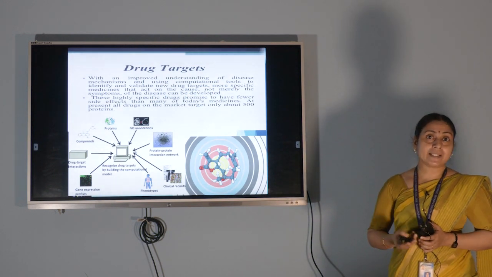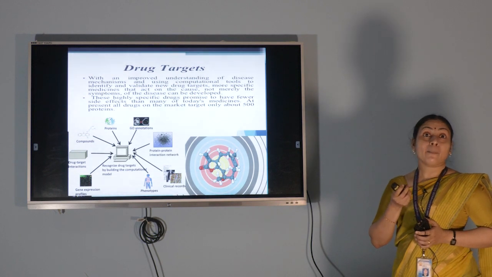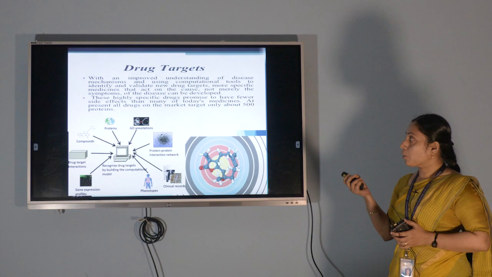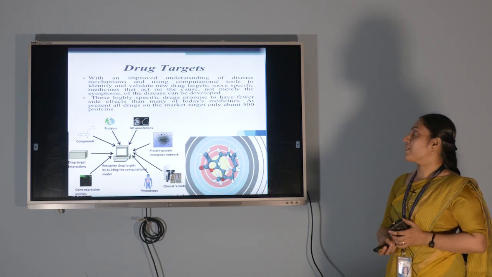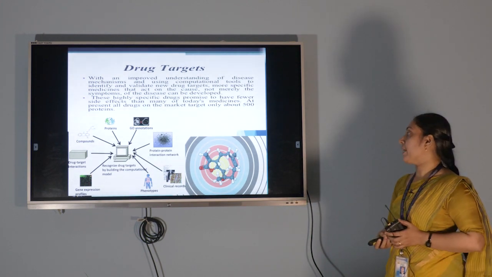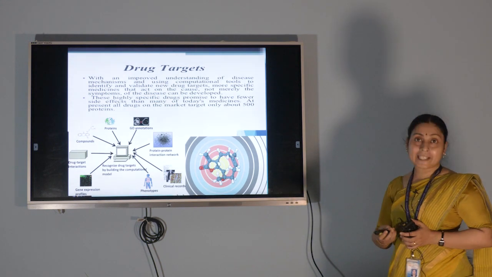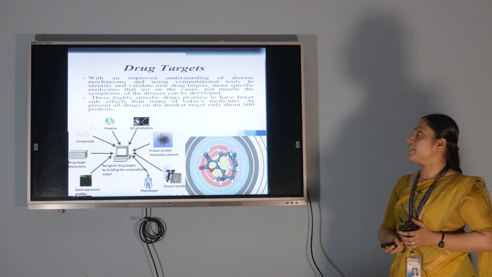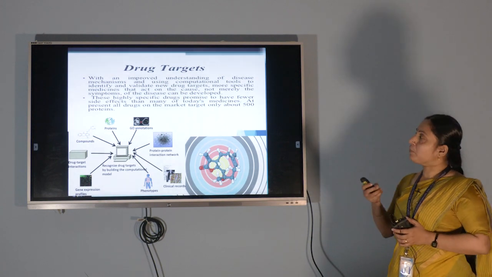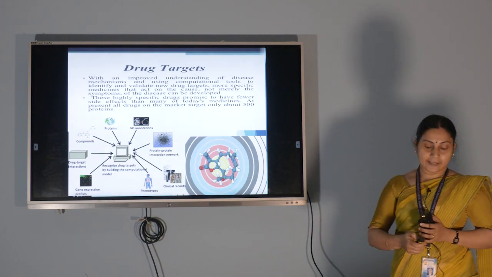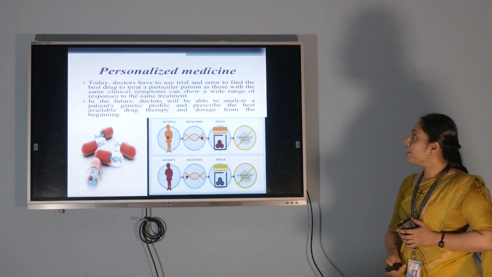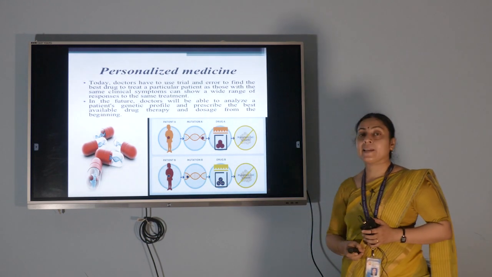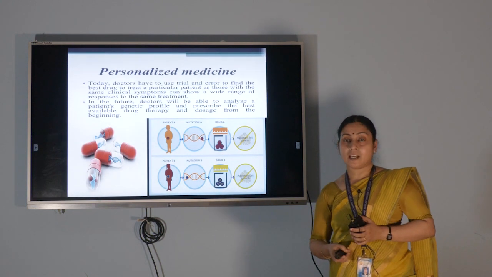The first one, direct targets. Using these bioinformatic tools gives an improved understanding of disease. Specifically, we can identify the specific gene and the molecular level of the disease, and this provides protein level and compound drug interactions, gene expression profiles, phenotypic study and clinical records. All the data we can work with through bioinformatics. It's a very interesting and very advanced area in drug targets.